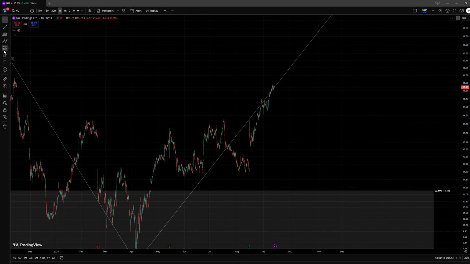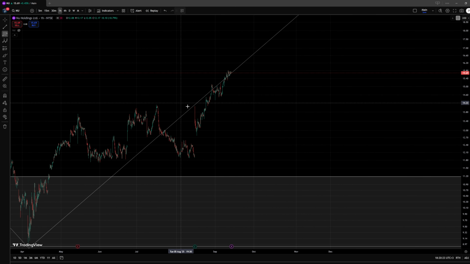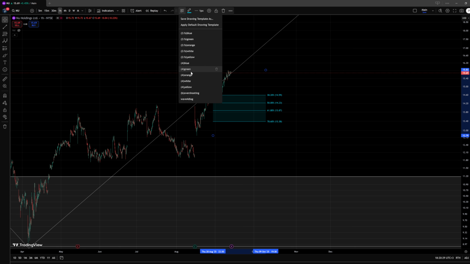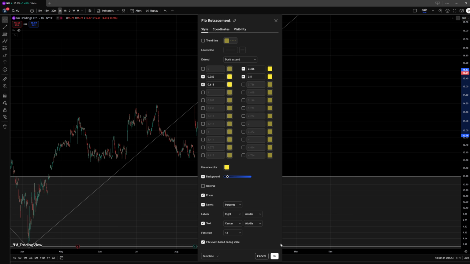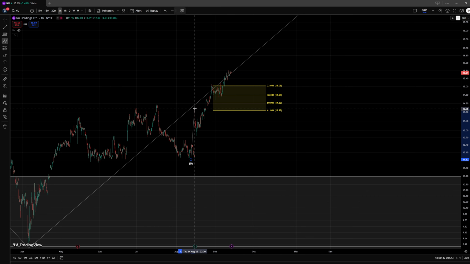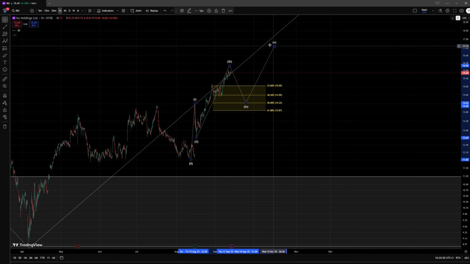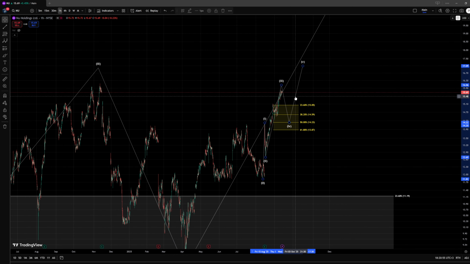Otherwise, it may develop as an ABC structure that could end quite soon, and in that case, I would be looking to find support for wave 4 in the area, actually let's use the yellow, between the $15 level down to the $13.8 level. And I would say that a break here below the 61.8% retracement in yellow at the $13.8 would be a pretty grave indication that this overall push in the fifth wave to the upside would fail.